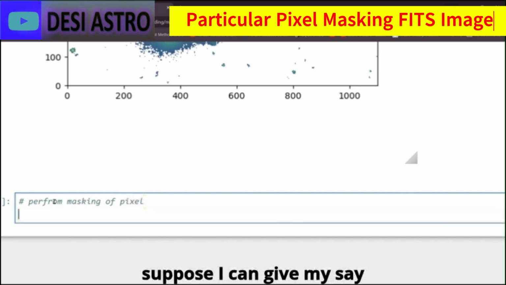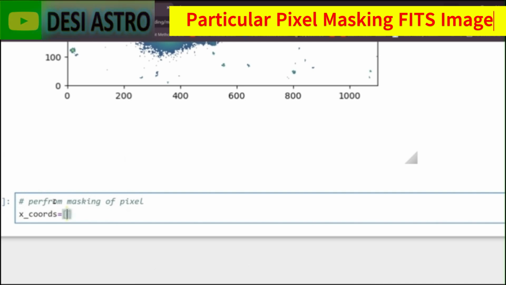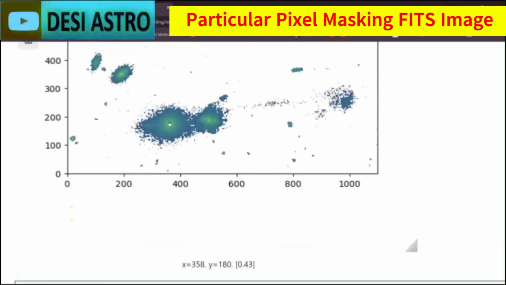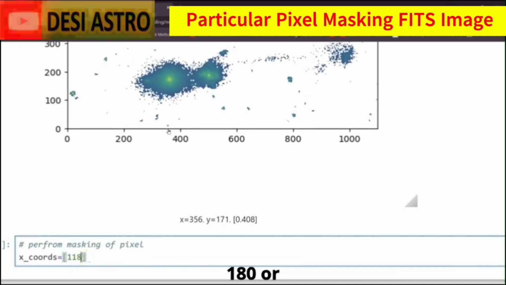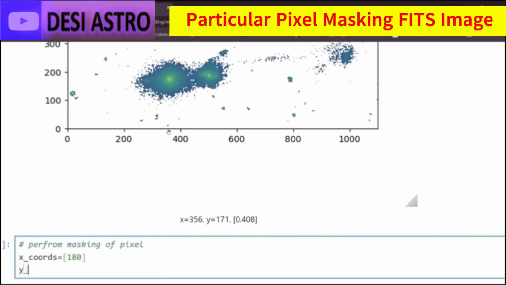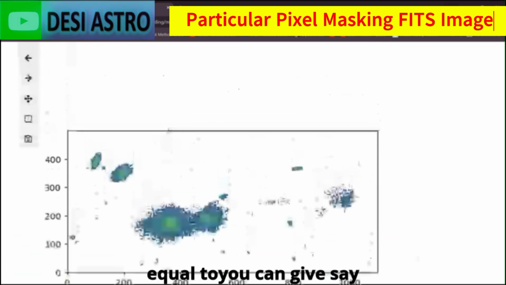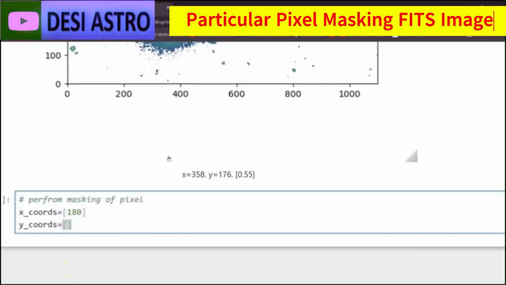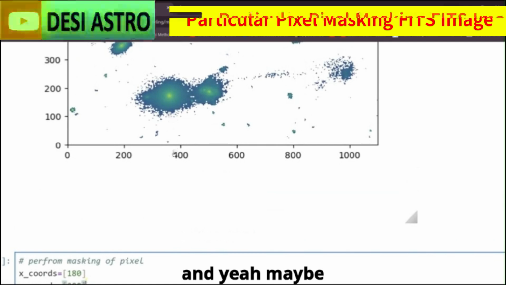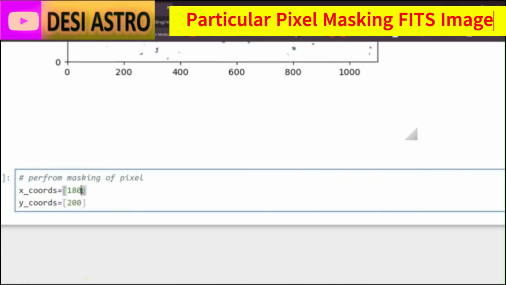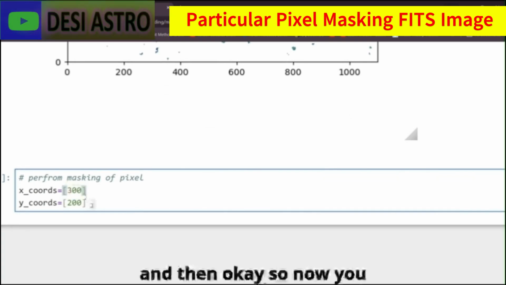Suppose I give my x coordinate equal to 180, and then y coordinates equal to 200, and maybe 300.